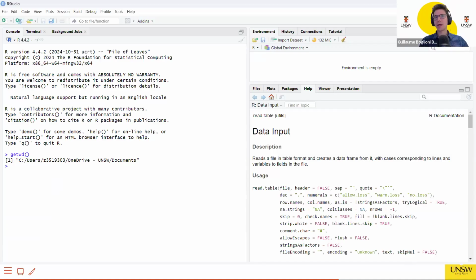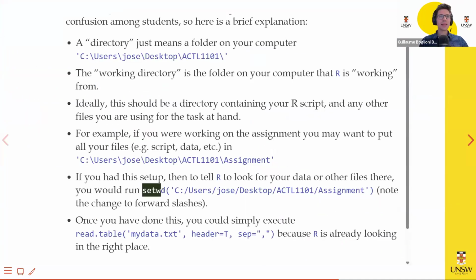So back to my slides, the command setwd(). Here, if you enter the whole path, and careful here that you need a forward slash. I don't know why, but that's how R works. It wants forward slash. You will set explicitly a working directory. And once you have done this, if your file, again, for example, this mydata.txt, is in your working directory, then this command will import it. So let's illustrate this with an example.